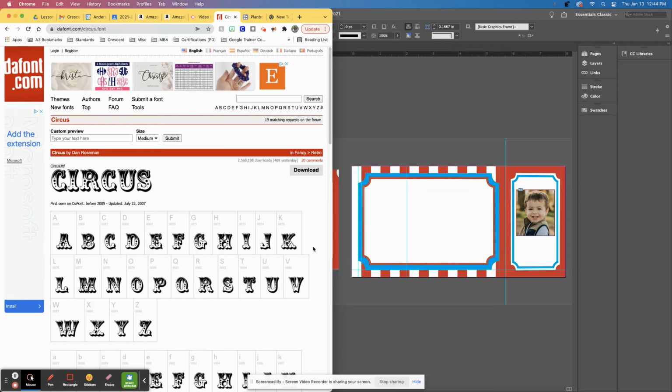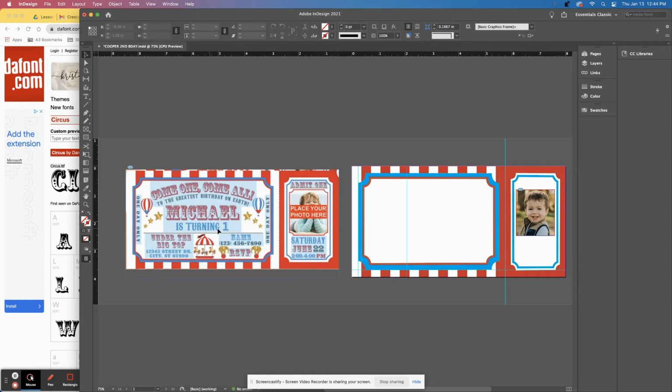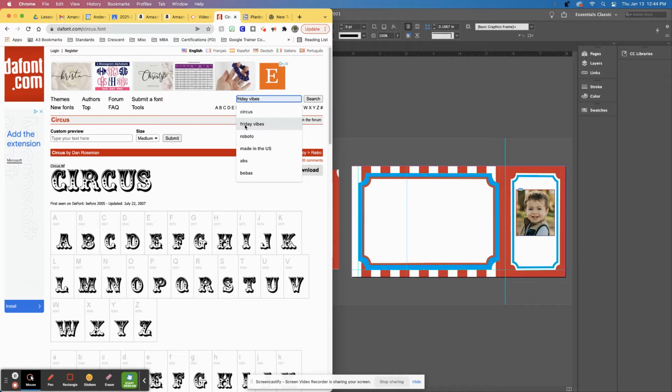That's very important, especially with me doing an invitation where I'm going to have times and commas and stuff on here. So I need to find a font that I can use for anytime I have to type a number. So right here. And that looks kind of like a rodeo or something. So I'm going to put rodeo in here.